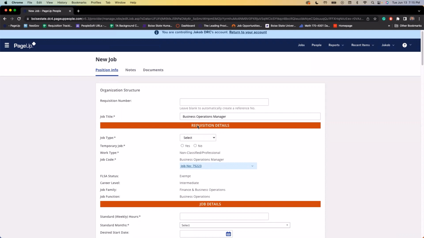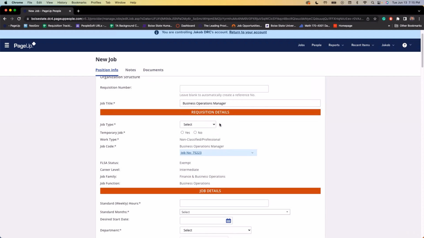So maybe business operations manager isn't exactly what it is. I could change that title. However, I want to make sure that the title that I change it to is relevant to what the position actually entails. So I wouldn't want to name this position Vice President of Operations, because at this current level, business operations manager is not in line with a vice president role. So just keep that in mind.